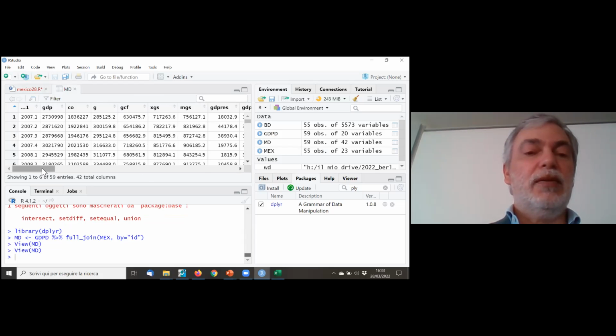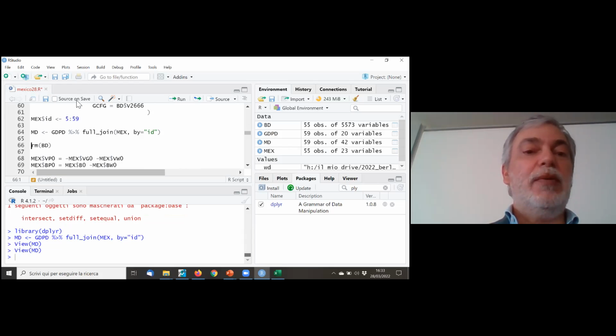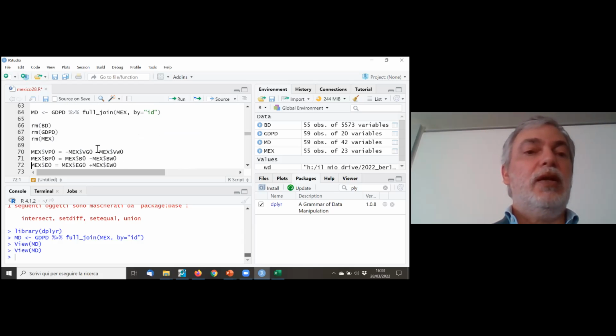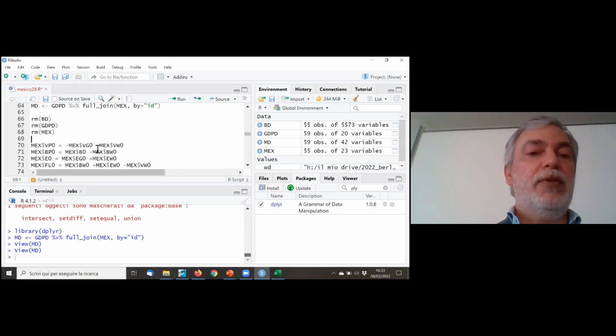Okay. So now we have our MD. We can remove everything else, and we can remove GDPD, and we can remove max. And we will only be working with MD from now on, right?